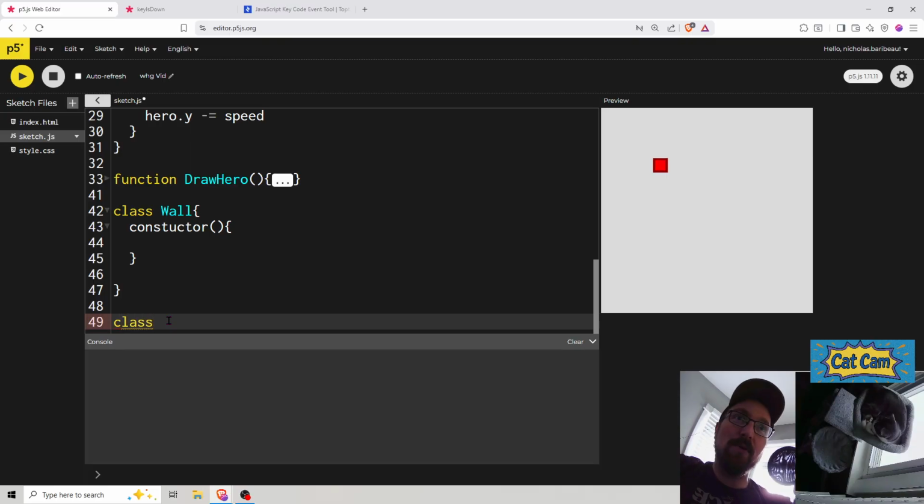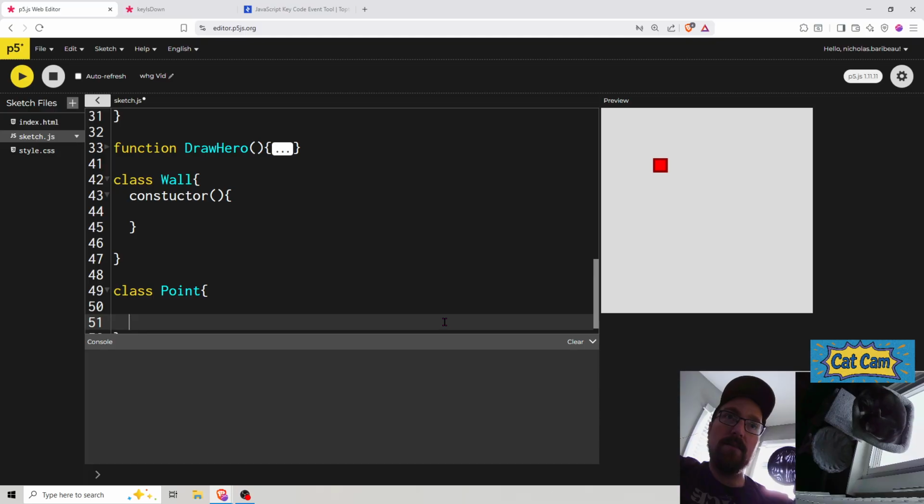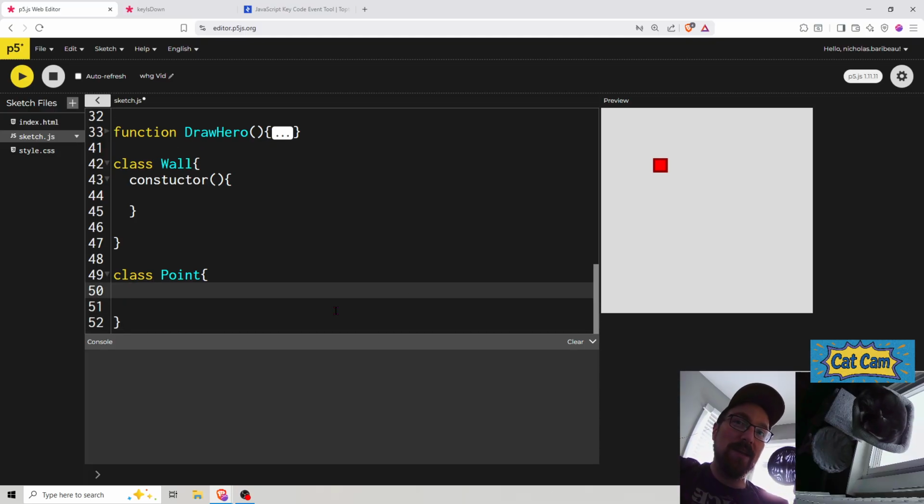We're going to have a bunch of these points, so we might as well make it a class rather than an object. Okay. Points are going to be really simple. Let's make a constructor, and in that constructor we're only going to need a couple things: an x and a y.